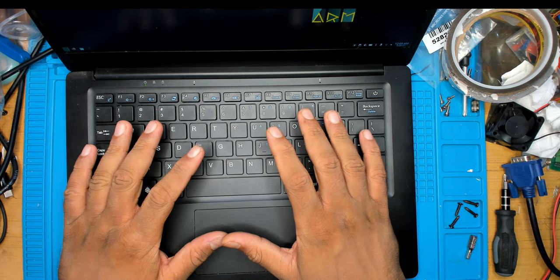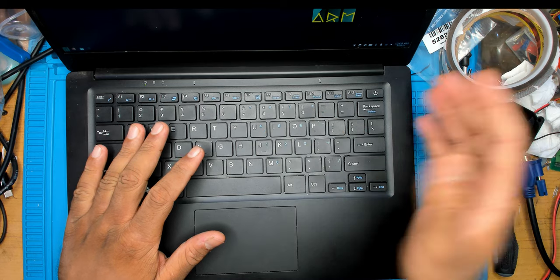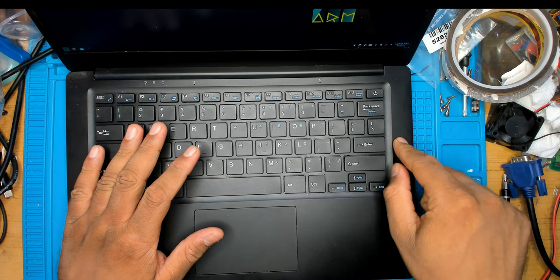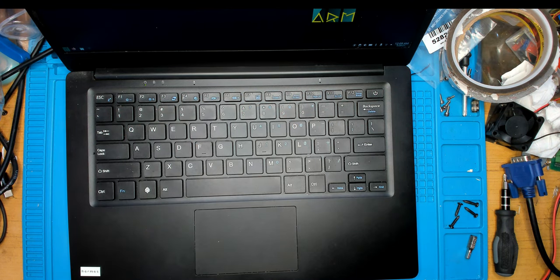First of all, we do need to figure out setting up that SPI flashing SD card, and then we can get started. So quickly, we'll start with setting up that said SD card.